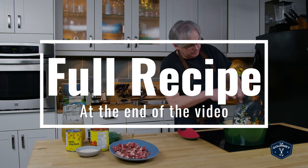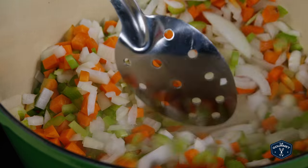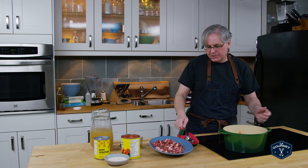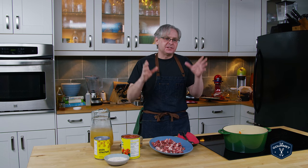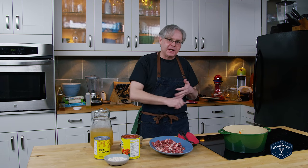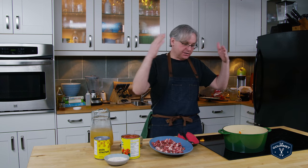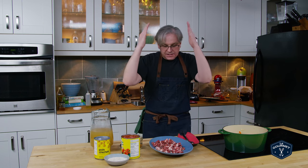This is one of those recipes I was researching and I came across dozens and dozens of soups that, if you put them all side by side, you would say they're all the same with very minor variations depending on regionality and who had written the original recipe. They all started out with these three ingredients in a pot with olive oil.